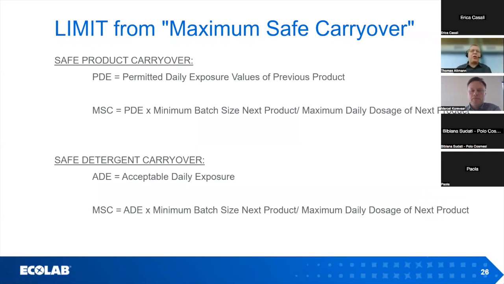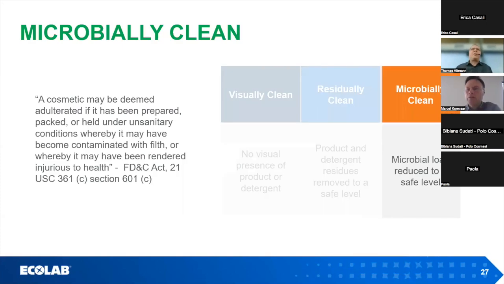This is why the terminology changed to maximum safe carryover, and the basis for that should be a calculation based on a permitted daily exposure of the substances you are producing and processing. The same can be true also for the detergent carryover. Based on this maximum safe carryover, you have to set some cleaning limits. Even if it is 10 ppm, what you have had before, or if you want to go to stricter levels or even other limits like these safe carryover limits, that would be a discussion with your quality units.